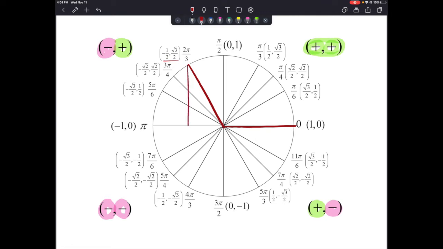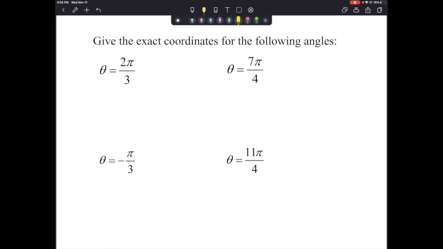Is it the pi over 3 angles? Think about this y-coordinate, this side of it, is much longer than this side of it. Okay, so that's one way that you can help to remember which side's the 1/2 and which side's the radical 3 over 2. The y-coordinate's got to be higher because it's a longer side of that right triangle. So with that one, since we know the pi over 3's are longer, our x we know is going to be negative 1/2. We said radical 3 over 2 for the y.